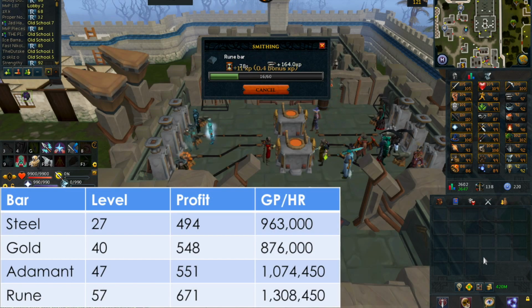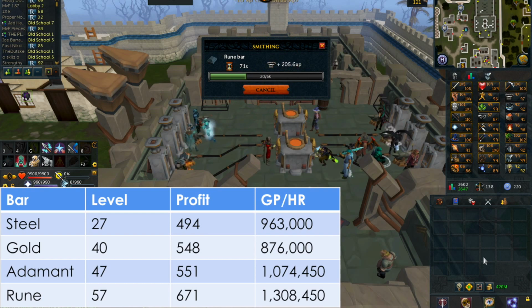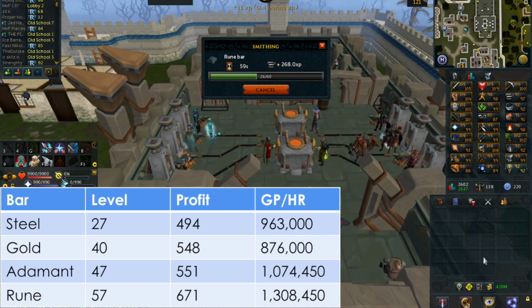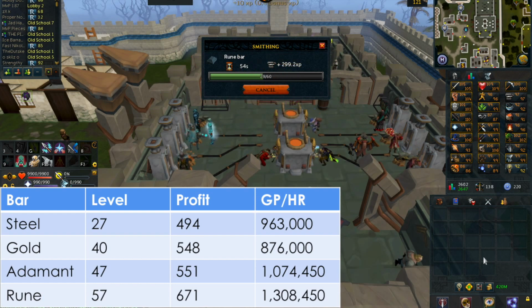So first we have steel at level 27 smithing, and this is for the 10% boost. So you will have a 10% chance to actually double the bar. So that is why they are at 27 and not 20. And so anyway, you should be making around 494 GP profit per bar, and this is including that 10% chance of getting an extra bar. And then I am also listing the GP per hour that you will be able to get. And so the GP per hour is calculated by taking 2,000 bars per hour, or a little bit under. So you can actually smith around 2,000 bars per hour.